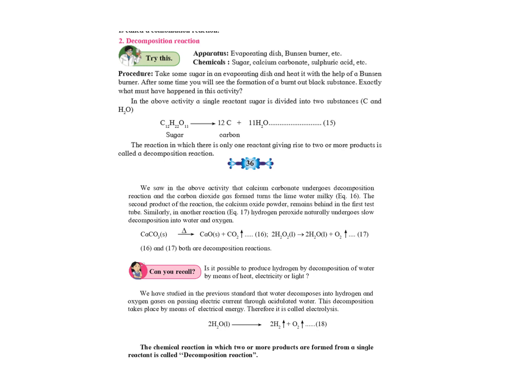The other type of decomposition reaction is when electric current is passed through. The example given is equation number 18. Water, if you are passing electricity through it, it can break down into hydrogen and oxygen. This process is also called as electrolysis.